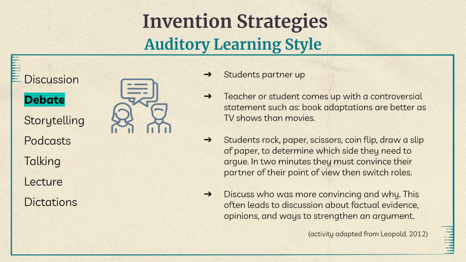Next, we have debating. Debating works well for argument essays. Have students pair up and a teacher or student come up with a controversial statement, such as book adaptations are better as TV shows than movies. Students can rock, paper, scissors, coin flip, or draw a slip of paper to determine which side they need to argue. In 2 minutes, they must convince their partner of their point of view and then switch roles. Discuss who is more convincing and why.